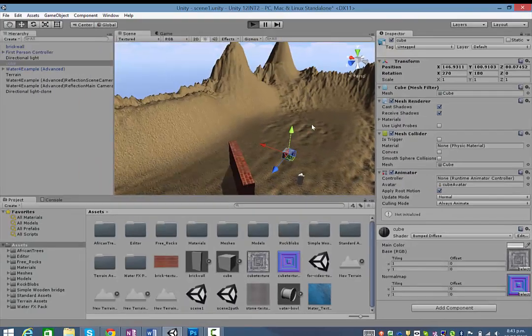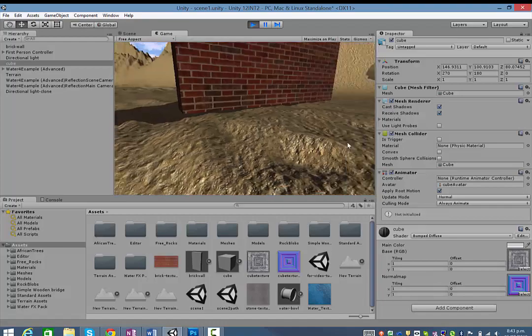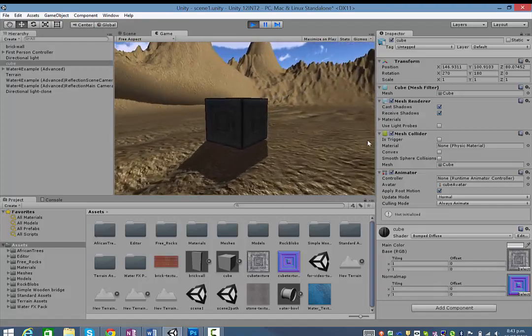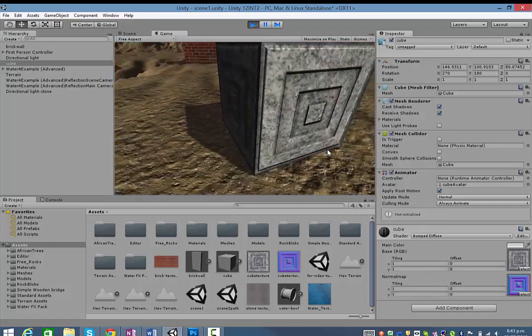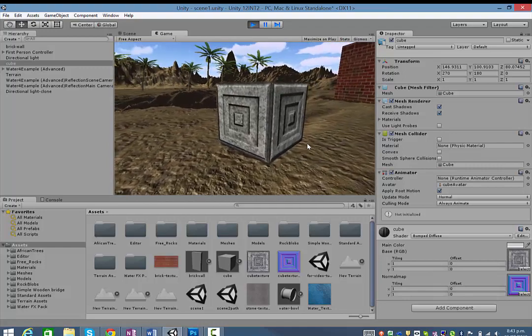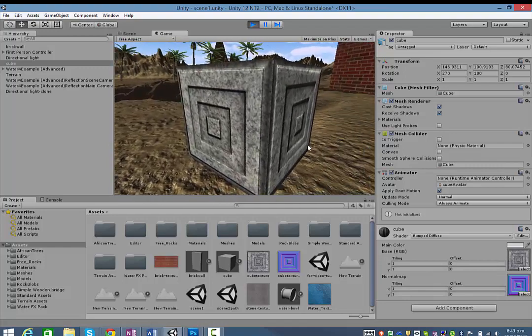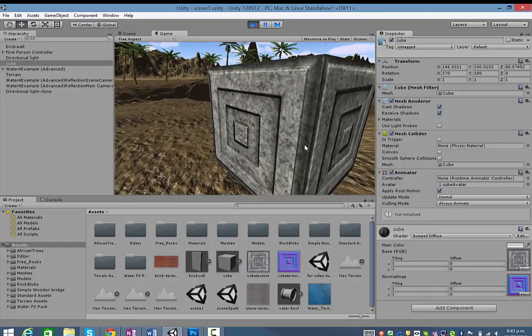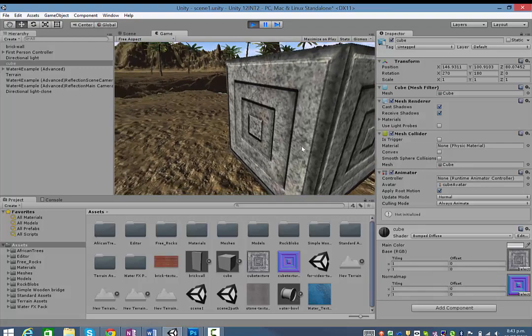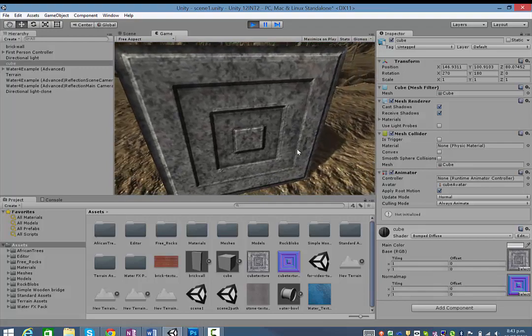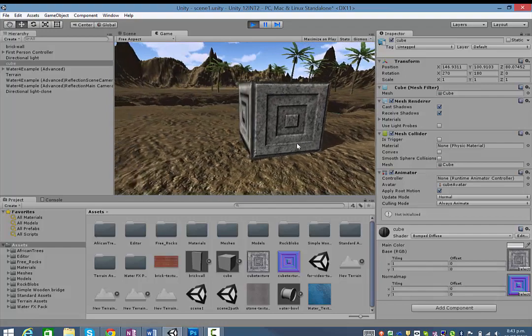So now when we play our game, hopefully we should notice something slightly different about that cube. We can actually see it. And you can see, it's not great, it's been done very quickly, but there is certainly the appearance now of some depth in our texture. Okay, so that's a fairly simple one.